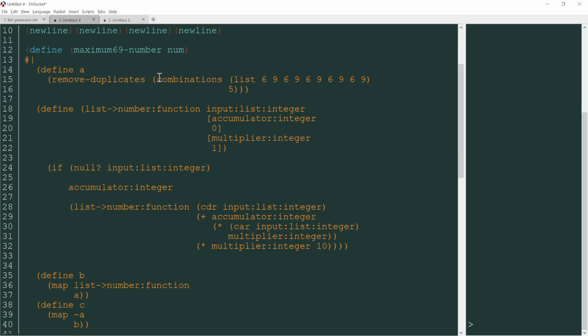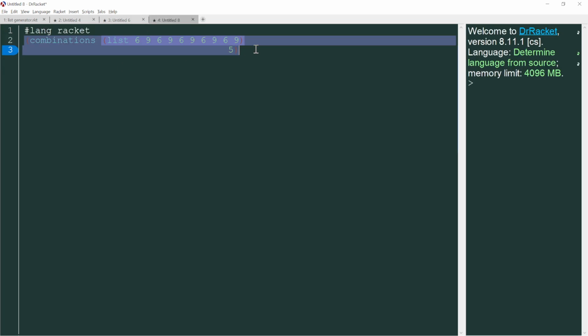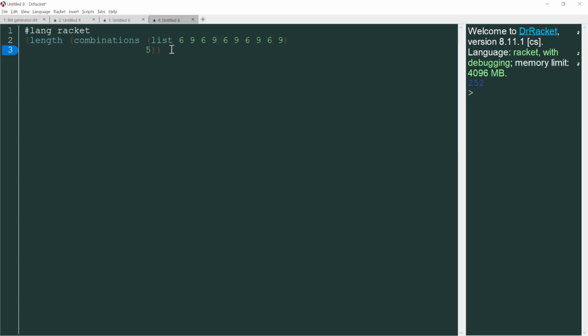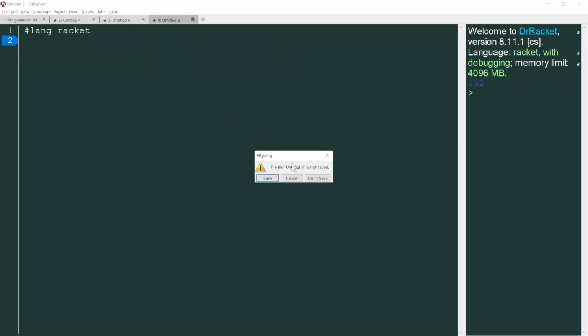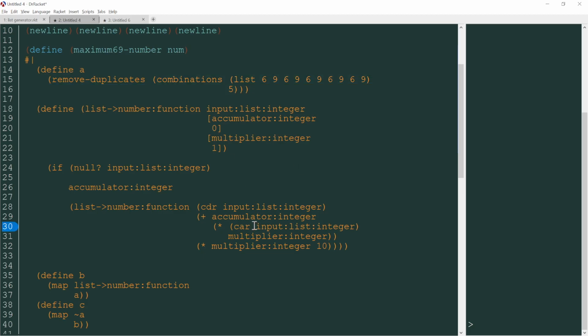But the point, we don't have duplicates, so we need to do this with lists, because otherwise we have to hold on to all of the combinations. So what happens if I do combinations? I don't guess that automatically does, no. Okay.